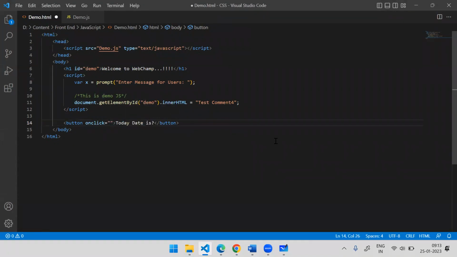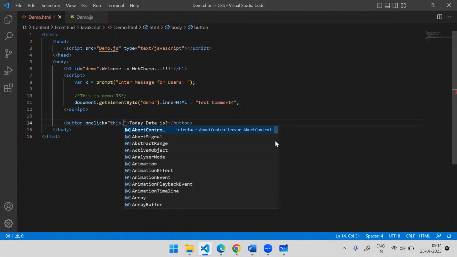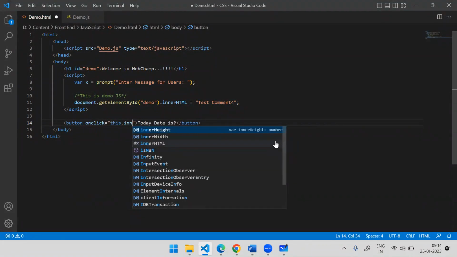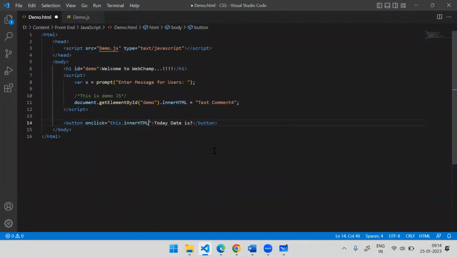Okay, so we are using an object, but which object are we using? The current object. I will talk about this keyword later, when we talk about object oriented programming in JavaScript.